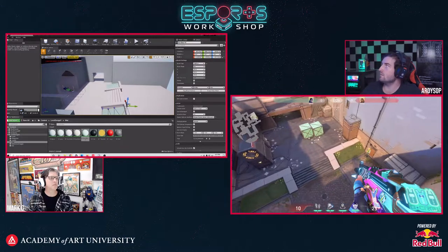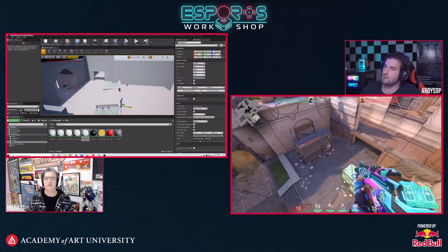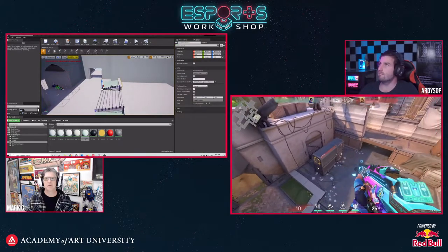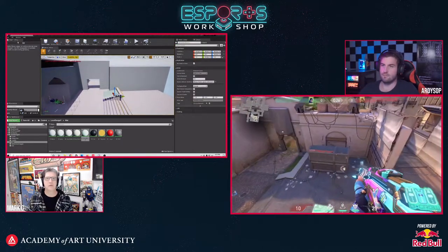So what's the best way to adjust? I'm probably just going to slide this forward and see how this feels first. Whoops, let me turn that off.